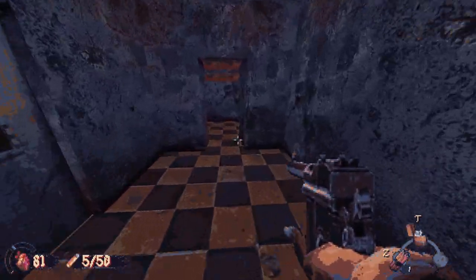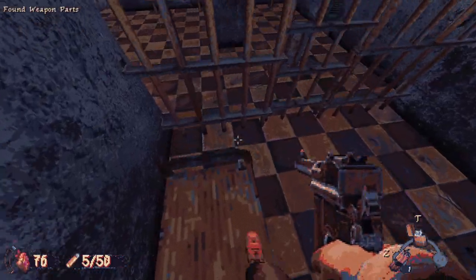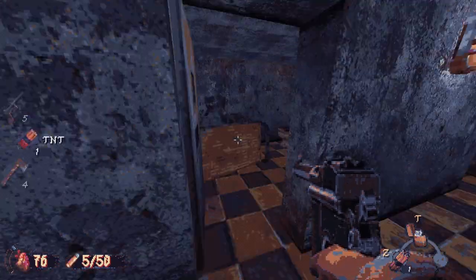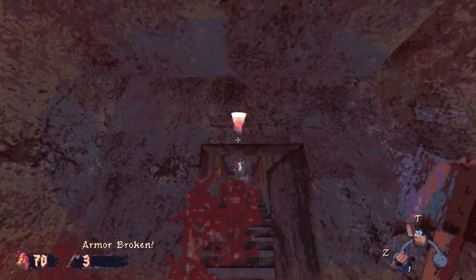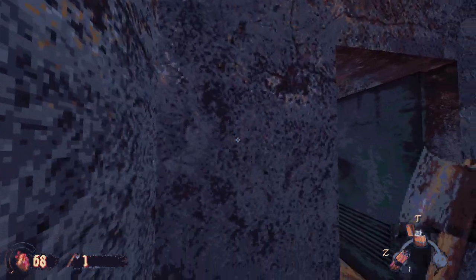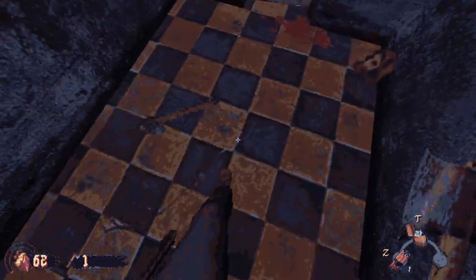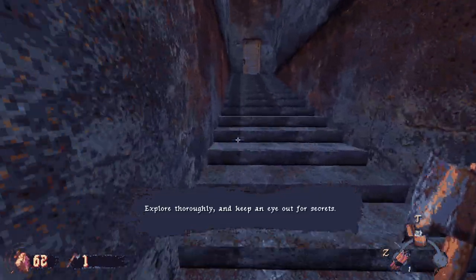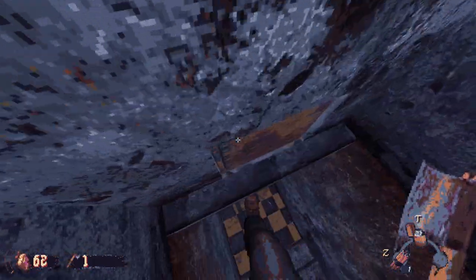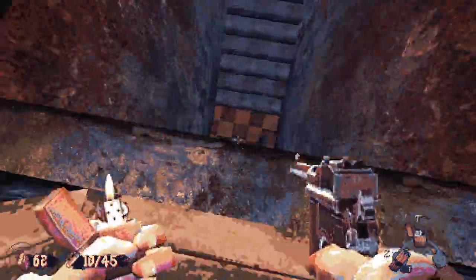Okay, it didn't blow open the door, but it did blow open a hole on the outside. Oh, I walked right through the steam. But what do we get? Found weapon parts. Can we use that to upgrade our weapon later, maybe? Flush the toilet. Crack the egg into the bowl. Ouch. Oh, he has a weapon. Okay. Explore thoroughly and keep an eye out for secrets. I like how it told me that, and it looks like there is a vent up here. More weapon parts. Come to the coast, they said. It'll be fun, they said.